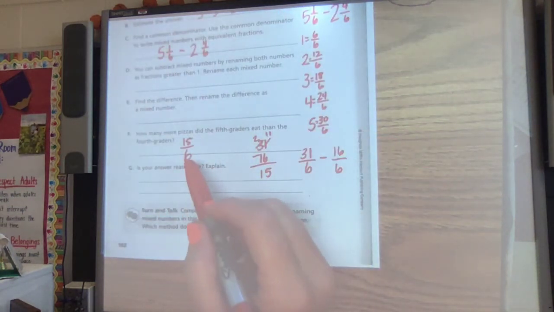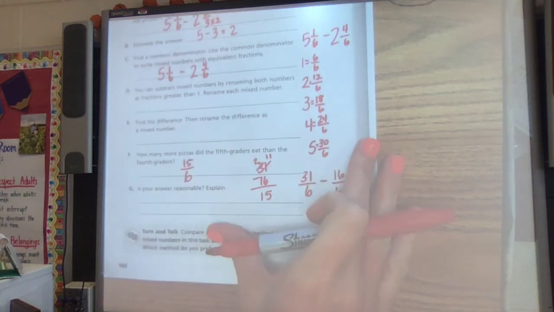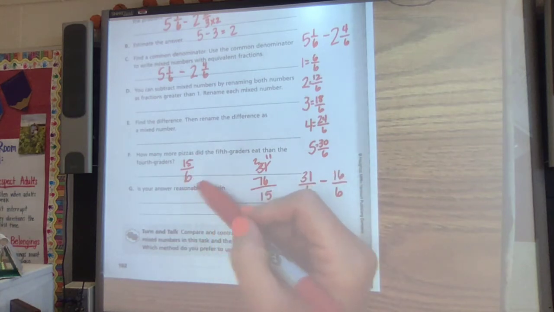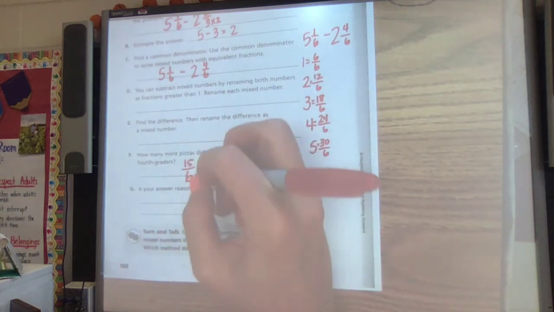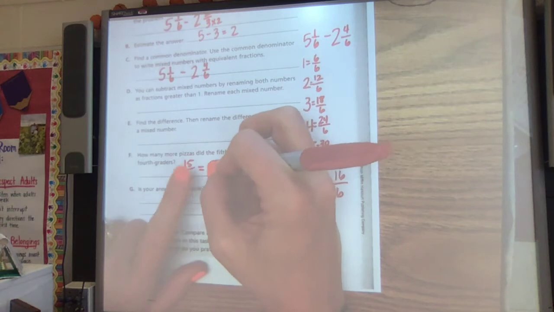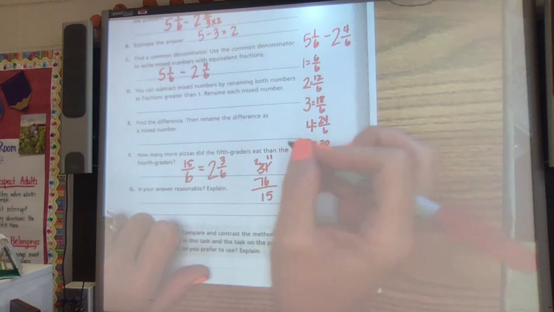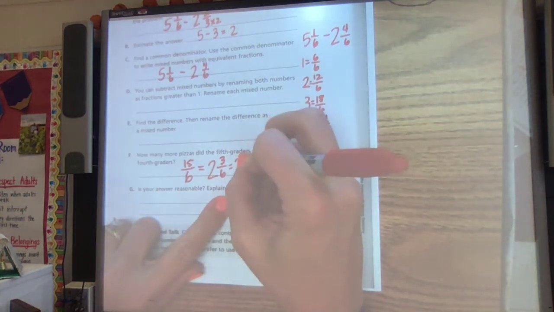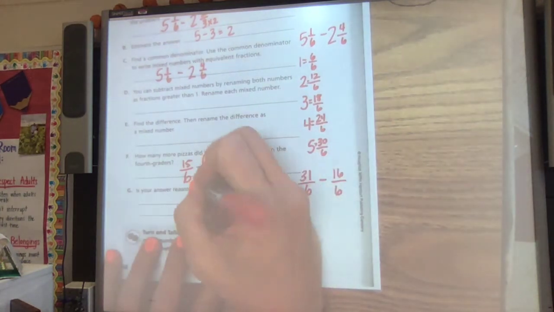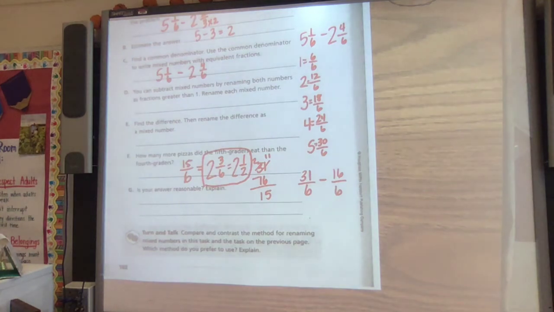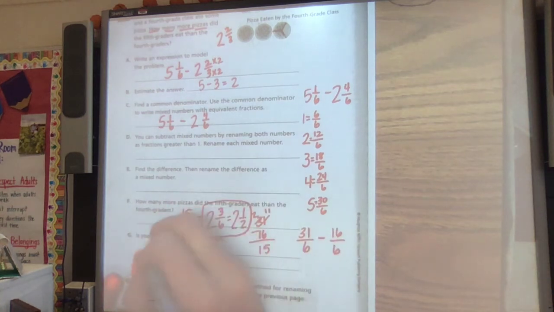Let's change this back into a mixed number. So think again. This is a division problem. 15 divided by 6, or think, how many 6's go into 15? 2, and that would be 12. 13, 14, 15, there's 3 left. 2 and 3/6 could also be written as 2 1/2, because I know 3 is half of 6. So my answer, 2 and 3/6, or 2 1/2. Is my answer reasonable? Yes, I had estimated 2. 2 1/2 is very close to 2.